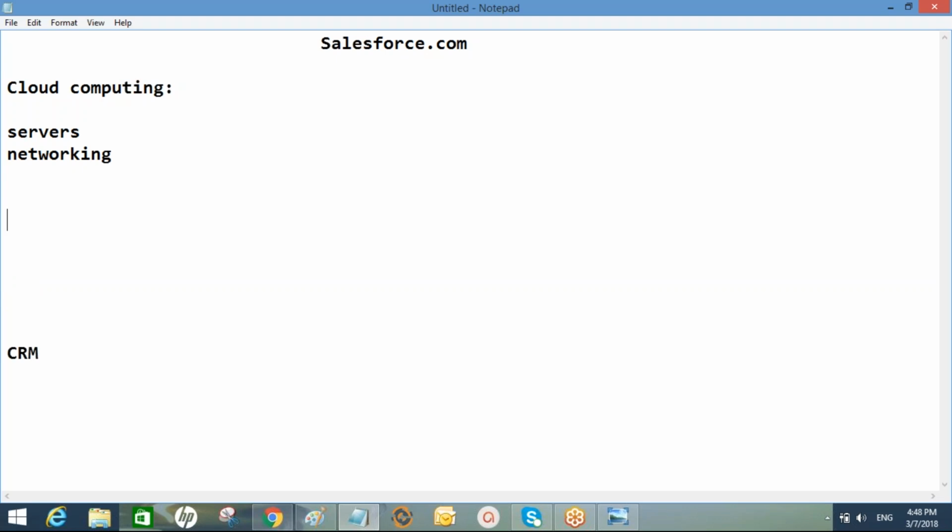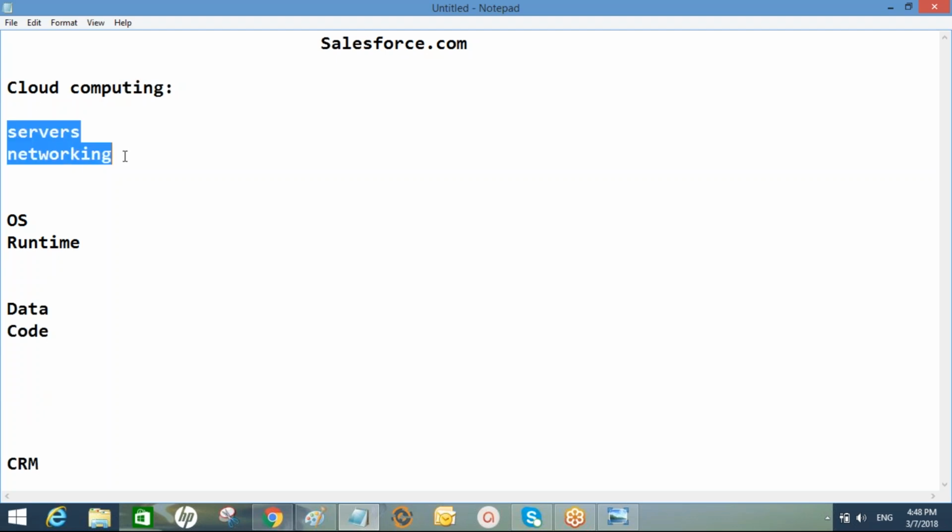Then you have to install some software on that. You have to install on the servers, like OS, right? And then some runtime software, some XYZ software if you want to run on Java, .NET, whatever the platform. Then upon that, with the data given by that client, you need to develop your code, meaning the application. This is nothing but infrastructure. This is the software, so you can call it a platform, and this you can call the software that you are developing.